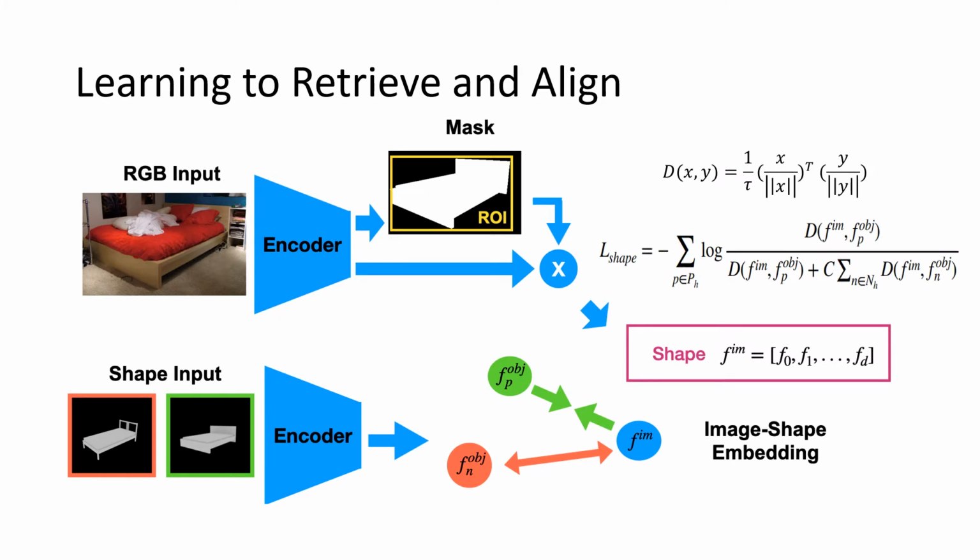We take the ROI feature of each object to predict a shared embedding space between RGB and shape rendering, inspired by light field descriptor. The positive pairs in red come from image annotation, while the negative pairs in green come from the other examples in the same mini batch. We adopt contrastive loss with hard example mining because we observe that contrastive loss tends to be more stable than triplet loss in our case. The summation of distances are over the hard examples only, determined by a temperature-adjusted cosine distance. Hard example mining helps our model achieve better performance.